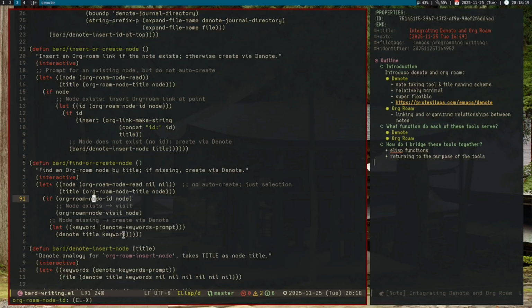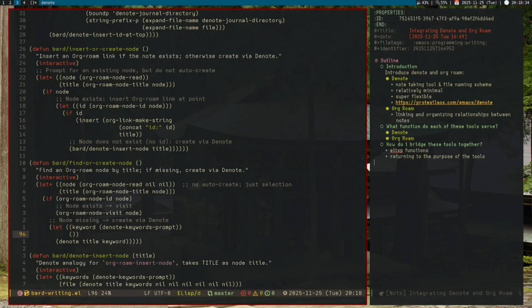And if I just want to make a plain spin-off note by itself, I can still use the original denote command. The great thing about these is that I could add a signature on it if I wanted to, just by adding another little part in this let bind function, where I can just go signature and then denote signature prompt, and then it'll prompt me for a signature.